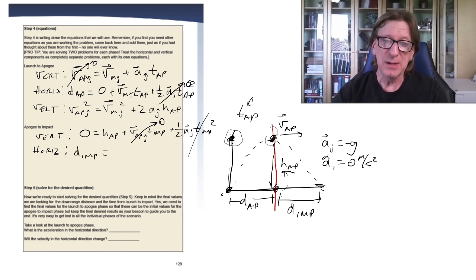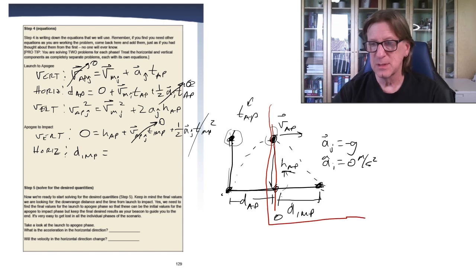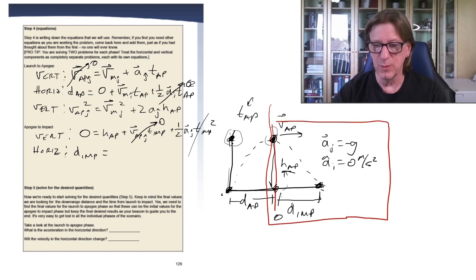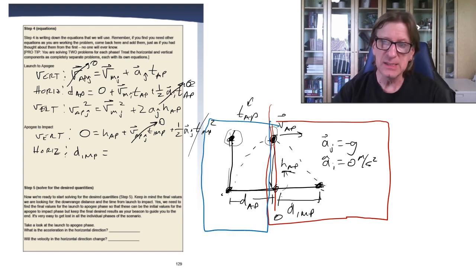Now the time that I'm talking about is the time from here to here. And remember, you can think of that in a number of different ways, but what I think the easiest thing to do is just consider these literally separate problems. And so now this becomes my 0. Do you see that what I've drawn in red here then becomes a completely separate problem from what I'm going to draw in blue here? I think that's the easiest way to hold it in your mind. You can do you, but given that, if this is a completely new problem, then my starting point here, my initial point, must be 0.